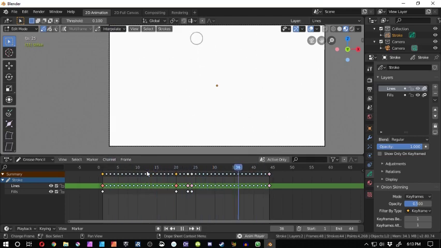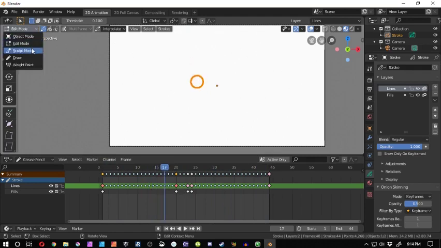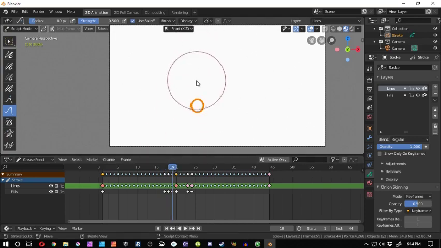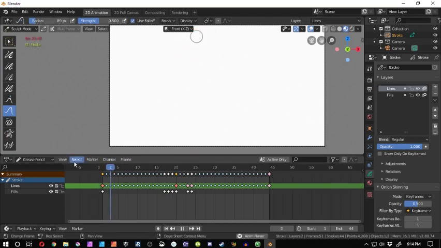But we can do some tricks with it that we've learned from traditional animation. We can decide, okay, this is the beginning of where it starts moving really fast. So let's go into sculpt mode and select this push tool and just stretch it out a bit. And let's try to stretch this out a little bit more. And this one, let's stretch it out even more. Awesome. Okay, so now let's take a look at the animation.